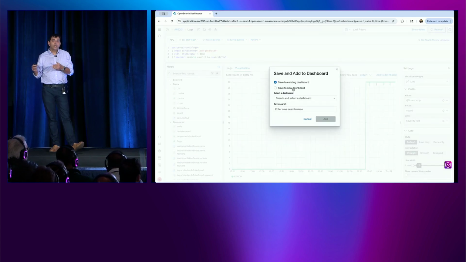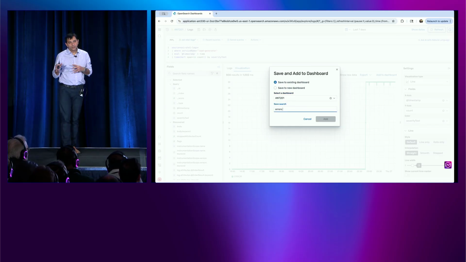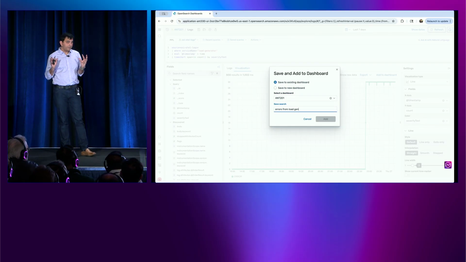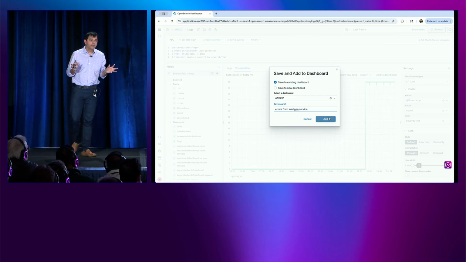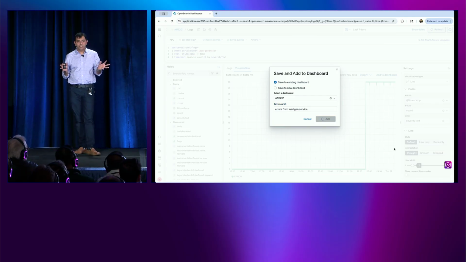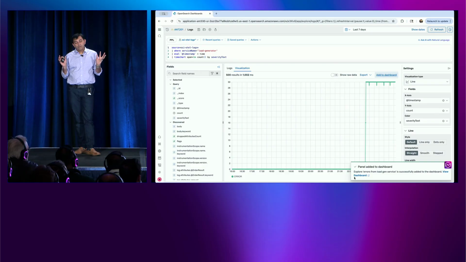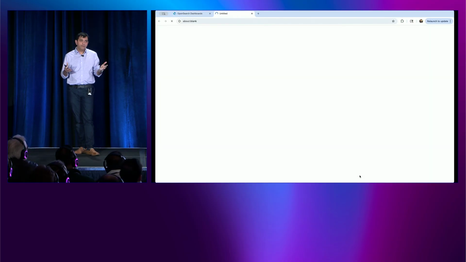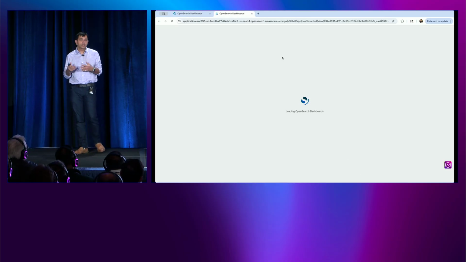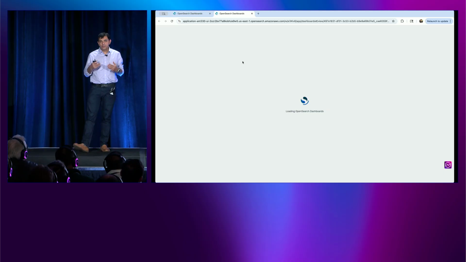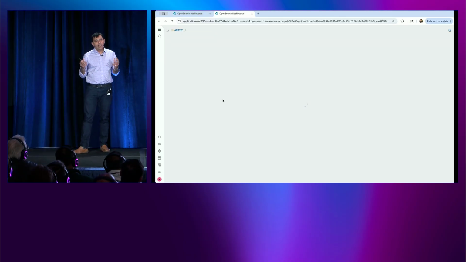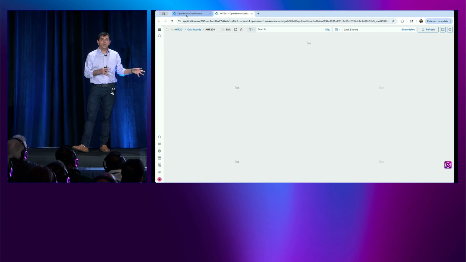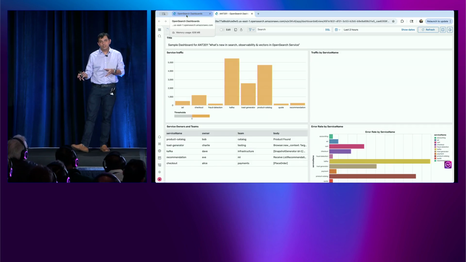So that way, the next time you go, you can just directly go to your dashboard and look at the errors. So it's a pretty powerful way to get to root cause of the errors that are happening in the system, debug it using PPL. Now you may not know PPL, like many users are not familiar with PPL, so we also support natural language, which is pretty intuitive, where you can just type in a natural language query, and it generates the PPL and, of course, gives you back the response.